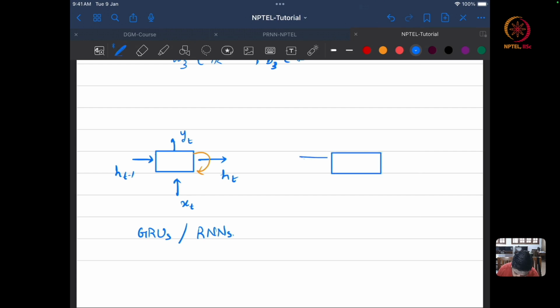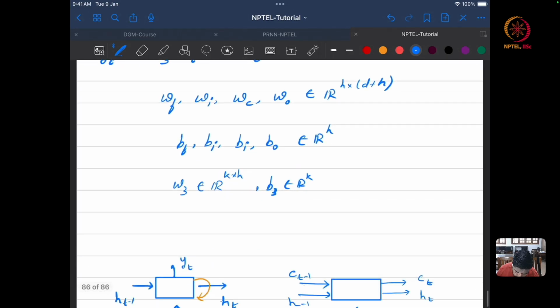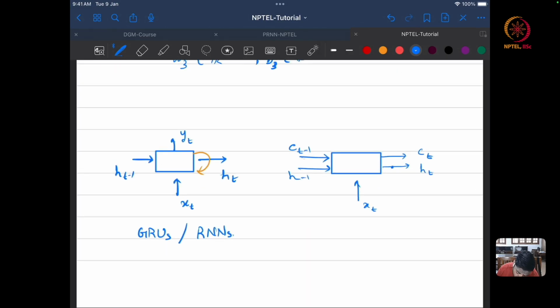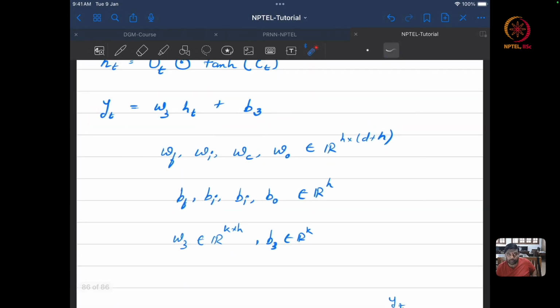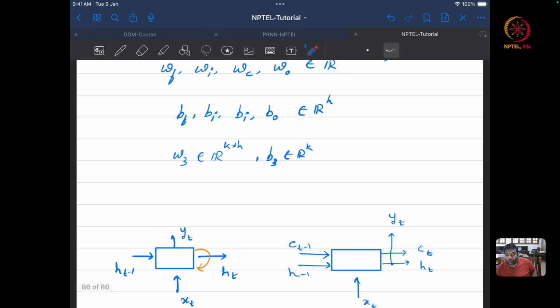one. Now you actually have two things. This is C_{t-1}, H_{t-1}. You get this X_t here. Then you get C_t, H_t, and you take this H_t and perform some modification, and then you get Y_t. Okay, you see here the modification is only with respect to H_t. Now this is one cell.